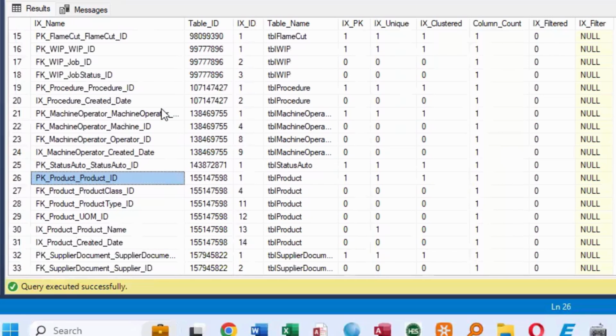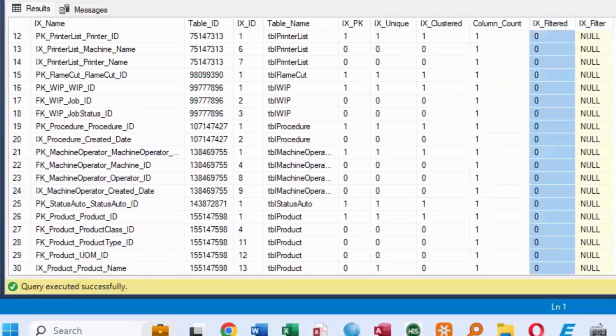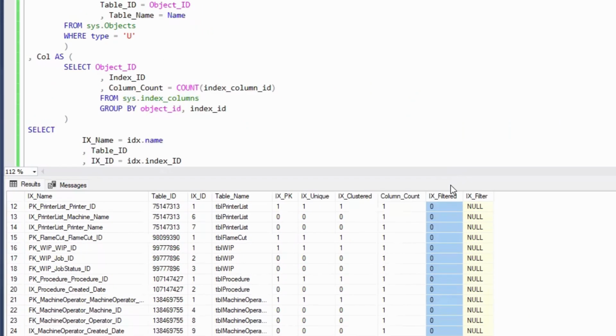Quite right. Notice this column here, IX filtered. In Access, you can tell an index to ignore nulls. In SQL Server, you don't have an ignore null attribute for an index.